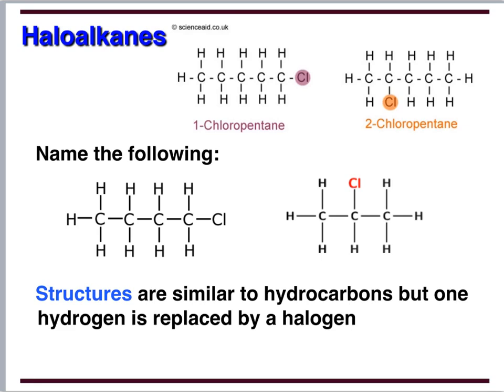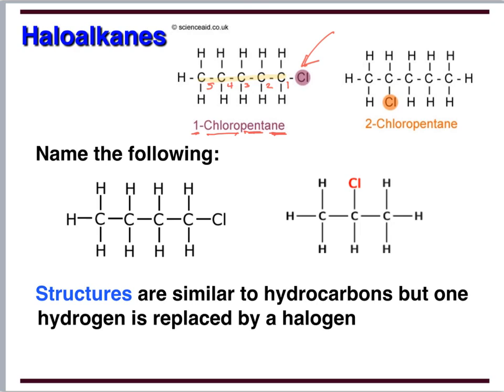Okay, so I've got two examples here for you. In the first one in purple there, if I wanted to figure out the name, I know it's written there for you, but if we're going over how to figure out the name, I'm going to go through and find my main chain, just like we used to do. So there's our main chain, and our main chain has 5. So I need to start numbering my chain closest to the halogen. So that means I'm starting to number my chain at this side. So that would be carbon number 1, 2, 3, 4, 5. So 5 is pent. It's all single bonds, so it's ane. And the halogen is at carbon number 1, and it's a chlorine, so it's chloropentane. Notice there's no space between the chloro and the pentane. No hyphen, no space, no comma.